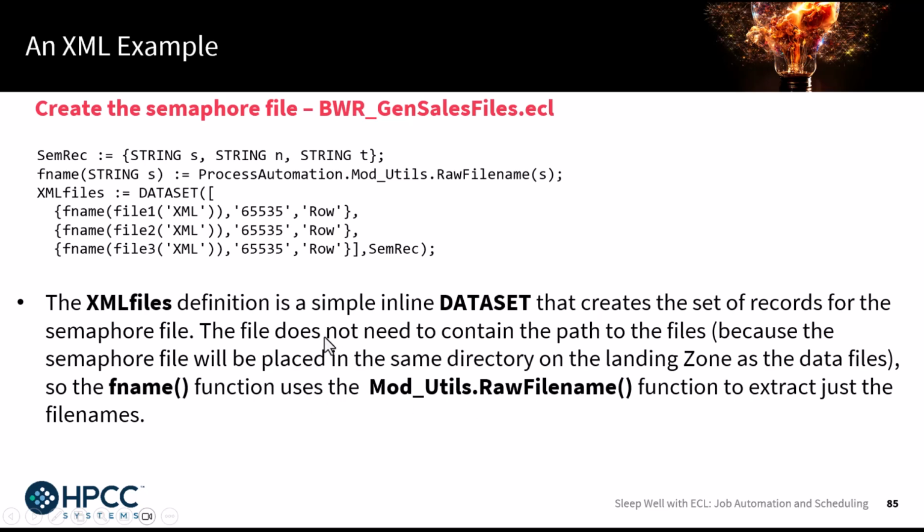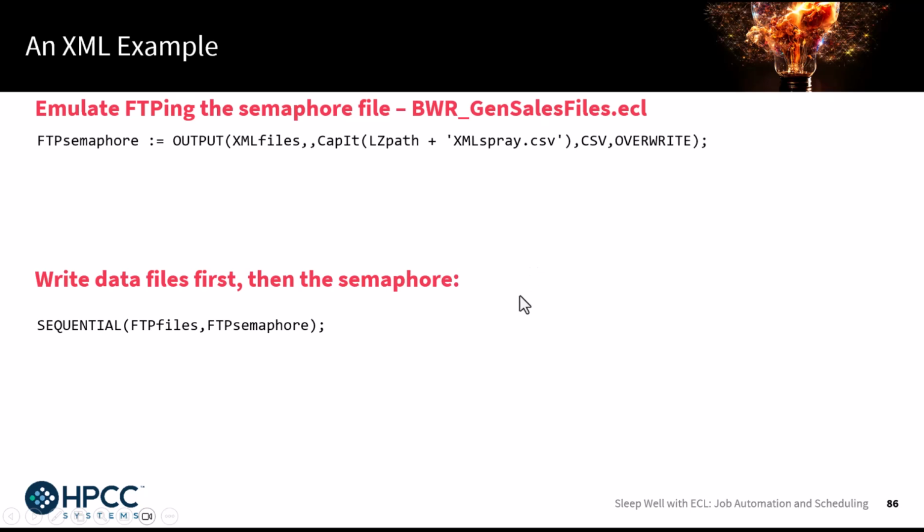Okay. This is creating the semaphore file, just very simply, again, dropping in the names of the files, creating a data. So there's only going to be 3 files in this semaphore. If you wanted to have more files, you could add more files accordingly. Just make sure that your file names and the file names that are being attached with the semaphore file match, or the spray will fail. And that's pretty much it. A lot of straightforward stuff here.